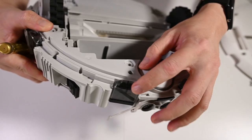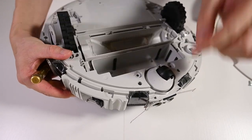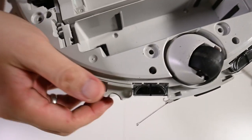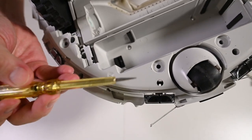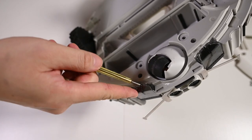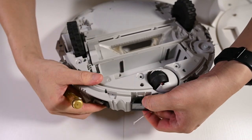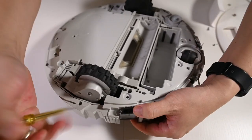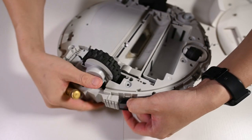The first time I was trying to remove the proximity sensor, it took me quite a while because I didn't know how they latch on and how to remove them. After the first experience, I learned my lesson. There's a latch in between the sensor and the body. What you need to do is use a flat head screwdriver. You push it away from the body a bit and then use your thumb to push it down. There you go. Same goes for this side. Just be careful not to break any of the parts.